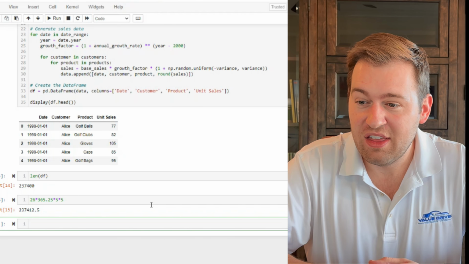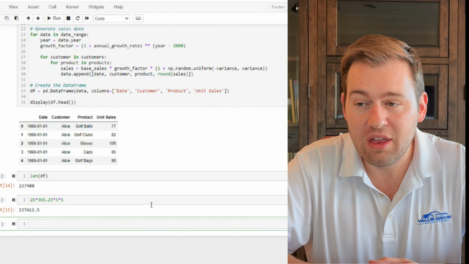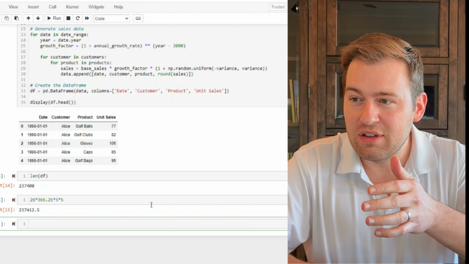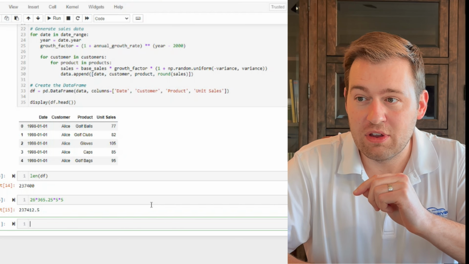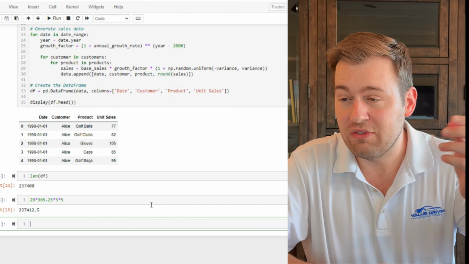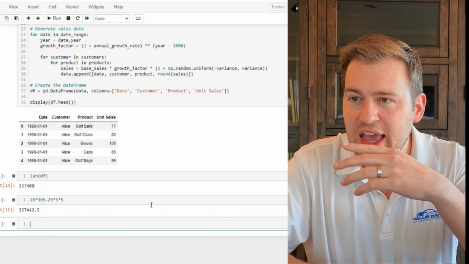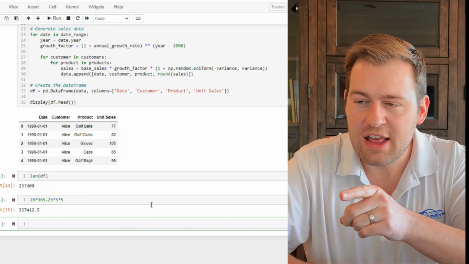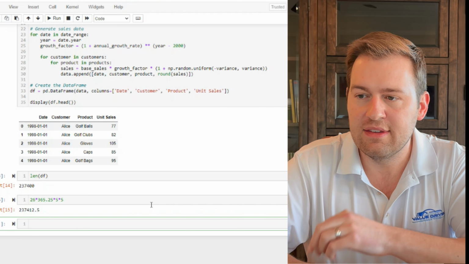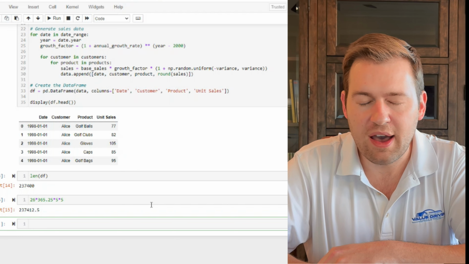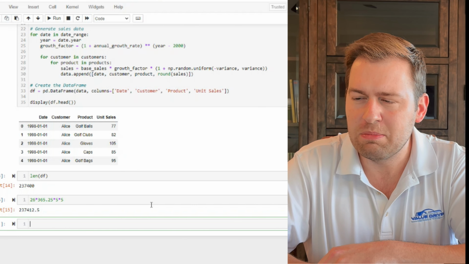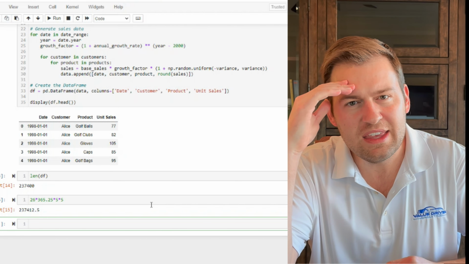Wow, that is incredible. I spent about 3 hours creating this script to generate sample data just a few months ago. And ChatGPT goes and writes this code in about 2 minutes. You've got to be kidding me. I can't believe I spent 3 hours writing this code that ChatGPT could have written for me.